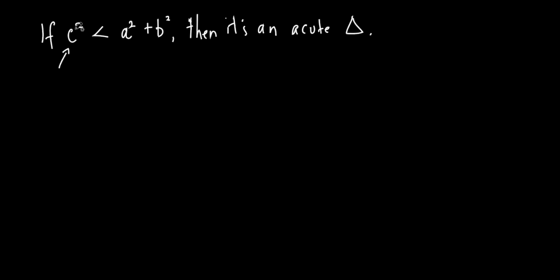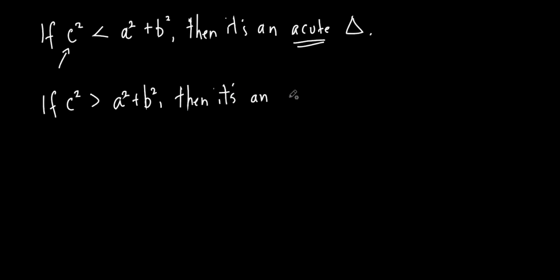You take the longest side, you square it. And then you take the two shorter sides, the other two sides, you square those, you add them up, and then you compare the two numbers. Is that c squared smaller or less than the a squared plus the b squared? If it is, then what kind of a triangle is it? Then it's an acute triangle. So what do you think happens if c squared was greater than a squared plus b squared? Take a wild guess. Exactly right. You would be right. Then it's an obtuse triangle.